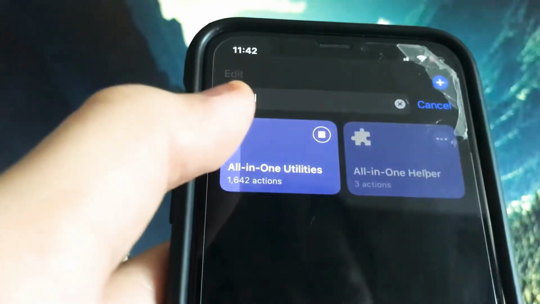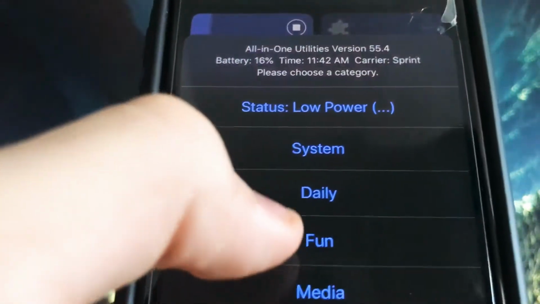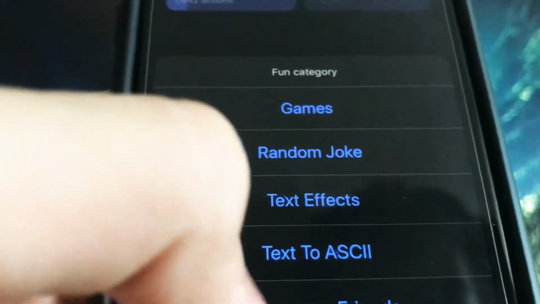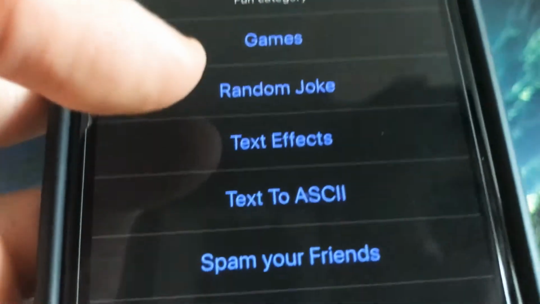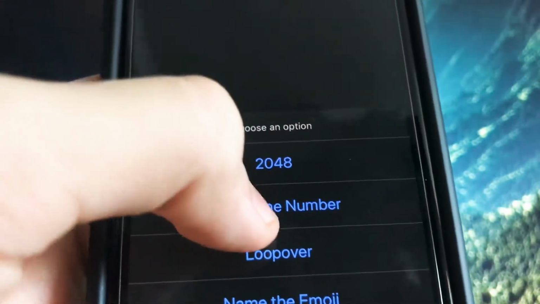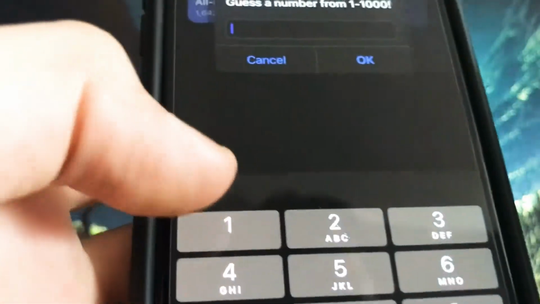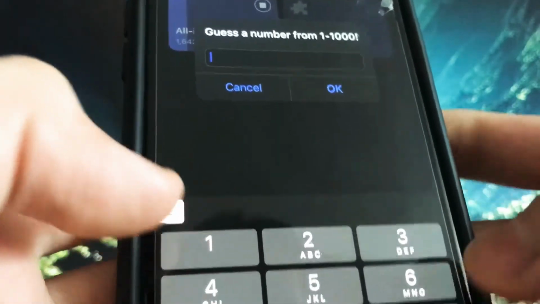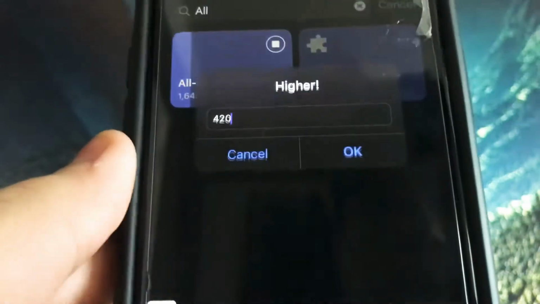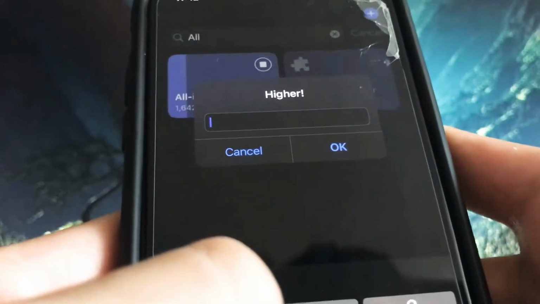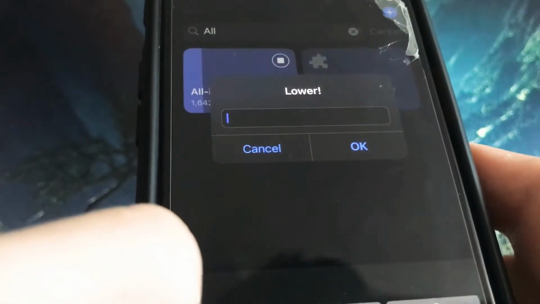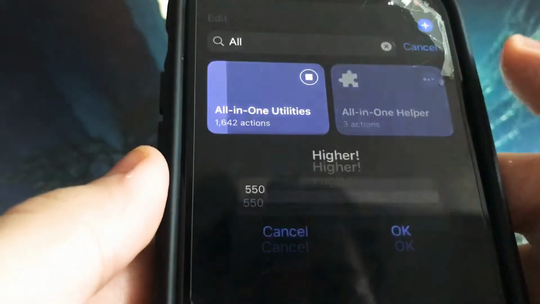And it also has just some fun options. So if I go back, click on fun, and I can do, where is it? Games. And let's do guess the number. 1 through 1,000, dang, 420, there we go. Click OK. Higher, 700. Lower, 550.